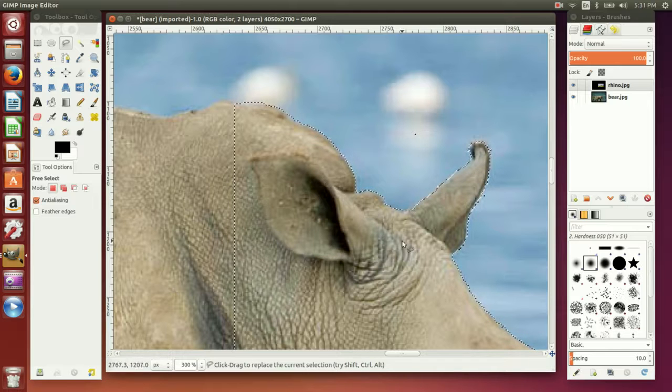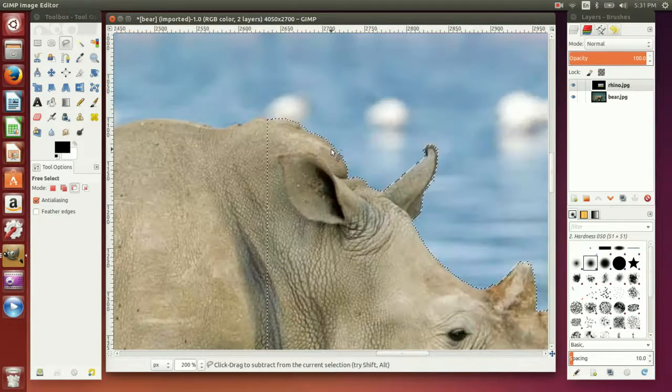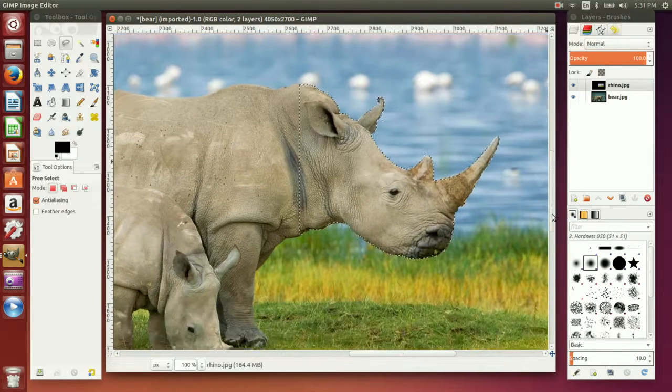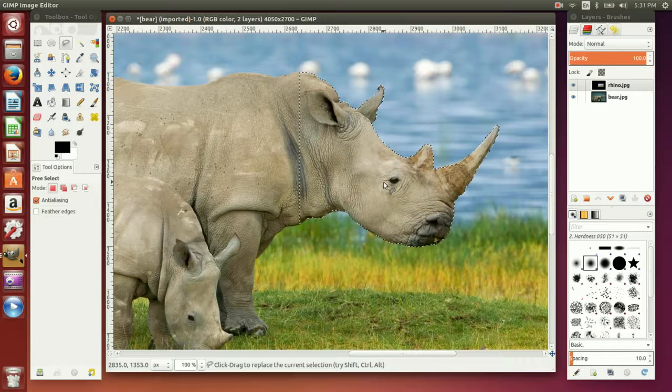And you notice the selection tool, the marching ants seem to be going around all together. So I'll zoom out here. Looks like I've got a pretty good selection of the rhino head. Now, often when you make a cut like this, when you cut out these images, the line is too sharp. The difference between the object that you're selecting and cutting out is this sharp line that makes it look like it's been cut and pasted.